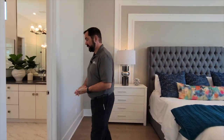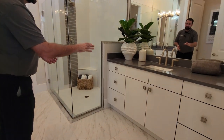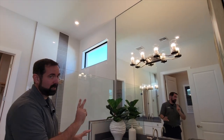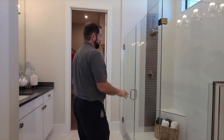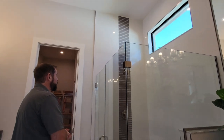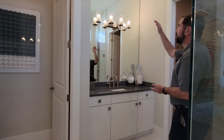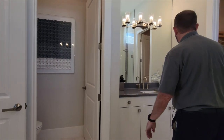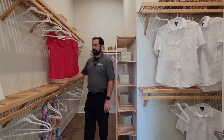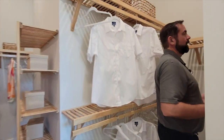The primary bathroom transitions from hardwood floors to tile. On one side there are white cabinets with a sink and dark gray countertops, with a mirror going all the way up to the ceiling — and there's a second sink on the other side matching the same style. We have a frameless shower with porcelain tile all the way up, a gray accent, and a high window for natural light with privacy. There's a water closet, and the main walk-in closet features custom cabinetry — an upgrade over the standard wire shelves — with plenty of storage on both sides.